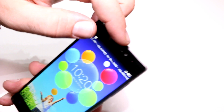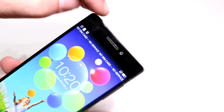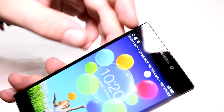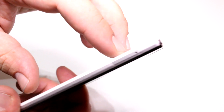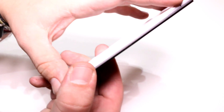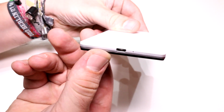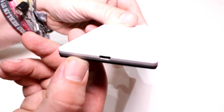Up here we have the 5 megapixel camera I was talking about, plus the brightness and distance sensors. Earpiece right there. Pretty much nothing else up top. Over here we have a SIM card slot. Should be available in dual SIM configuration too. I don't really know that right now. On the side, there's nothing much else over there. We have a mic down here, plus your micro USB plug.